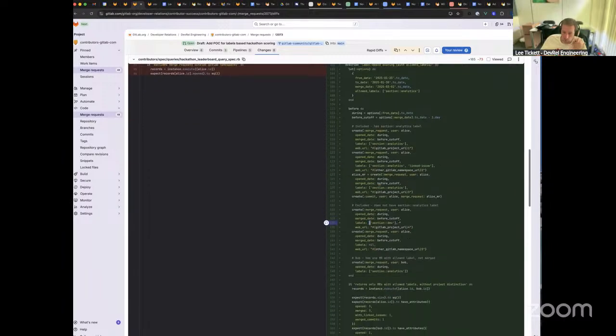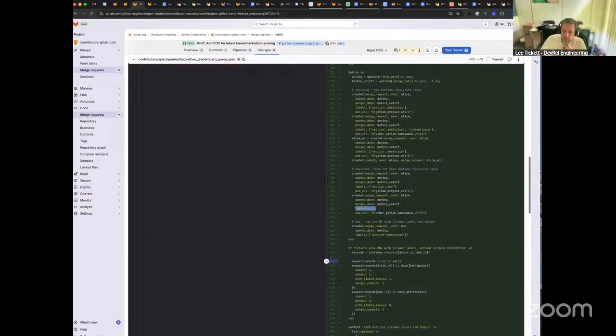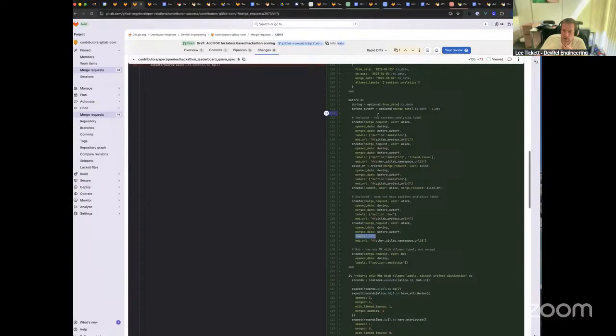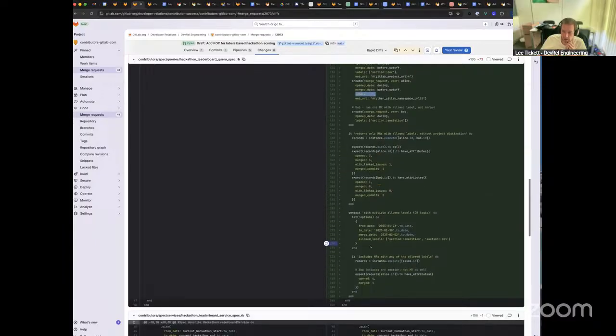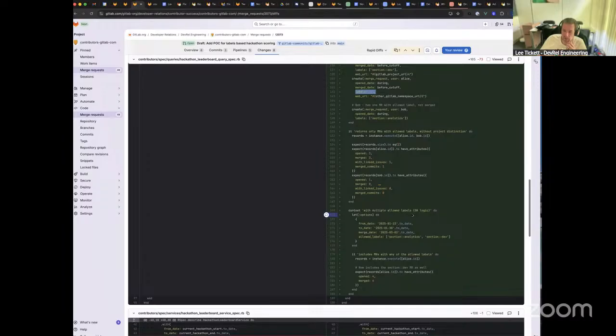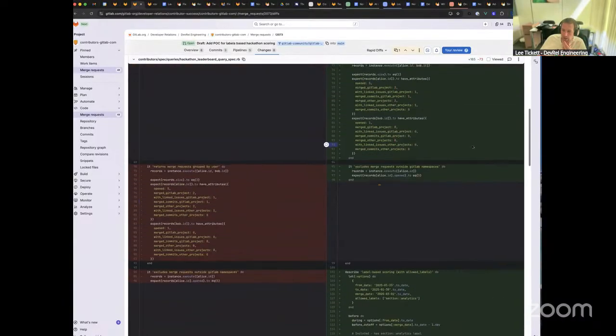And then you've got ones without the analytics label. So 3 should be opened. Yeah, that makes sense with multiple allowed labels or logic. And that brings back 4. Yeah, cool. That is good.